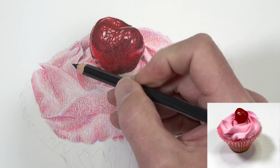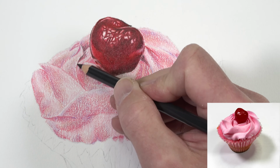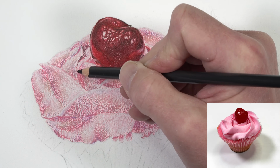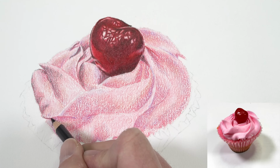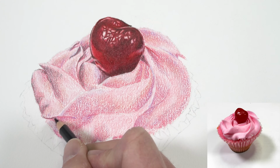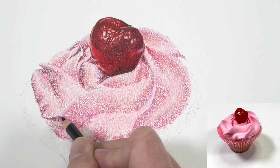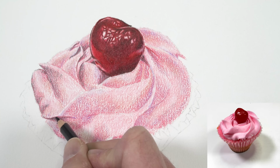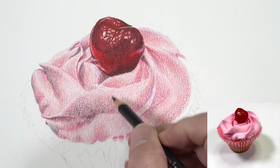Now we're going to go ahead and establish some of the very dark values that we see. We're going to do this with 90% cool gray. Now initially this color is going to stand out and seem maybe a little bit overly dark than it needs to be, but that's okay because we're going to go back in a minute with another color and make this shadow or these shadows feel a little bit more natural.